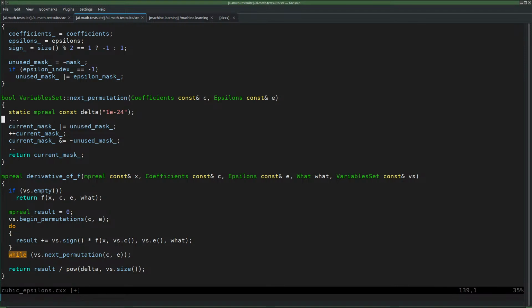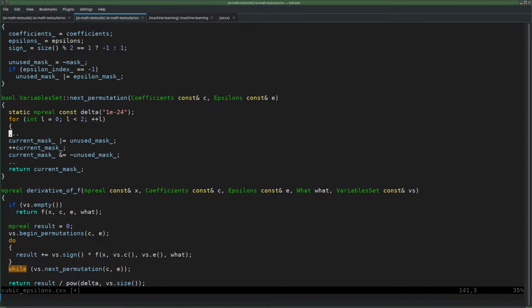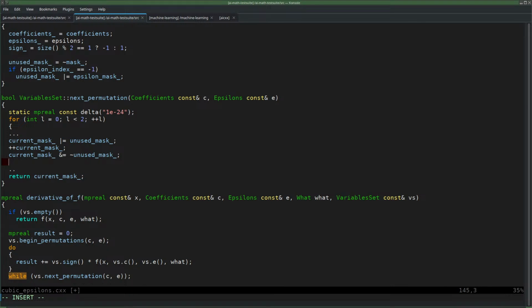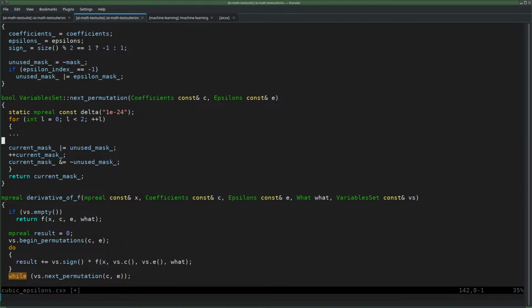But that would be code duplication. So we do this here, and then we do it again. Maybe we should do this in a loop. So you could make a loop, size 2. We do this once, and then we do this, and then we do that, and then we exit.